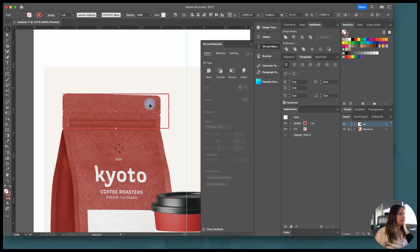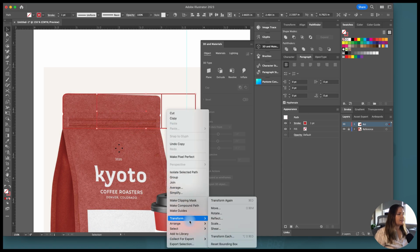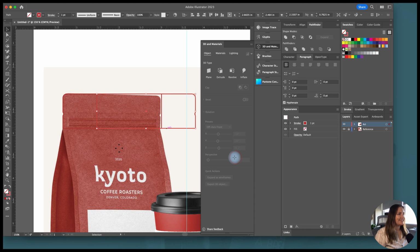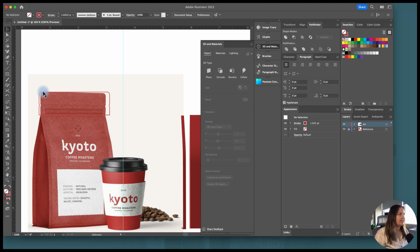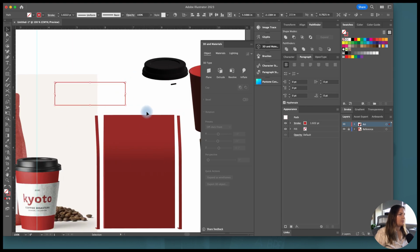And then to match it on the other side, I am going to take these points, bring that in a little bit, and transform, reflect vertically. And then if we come in and we combine these, let's see what the size is. Width is 2.38. I can go tweak that back to 2.5 so it lines up with the other shape that we created. It's actually going to stick out a little bit more than the shape, but we'll tweak and adjust some things in Dimension later.